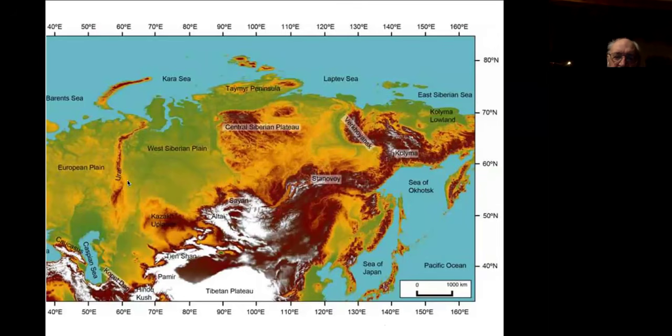This is a topographic rendition of Asia, which also includes a part of Europe, focused on the part of modern Russia known as Siberia, which is the northern part.